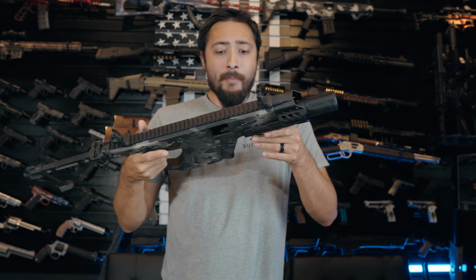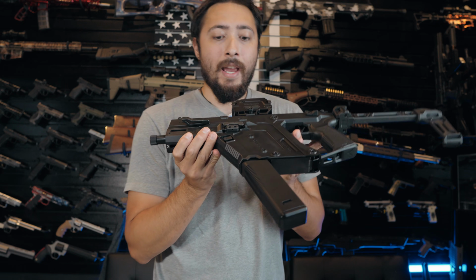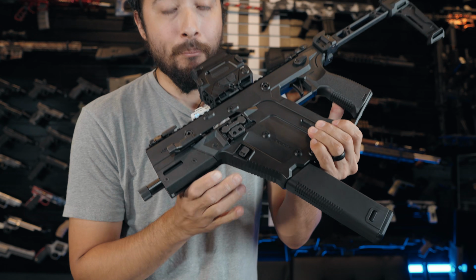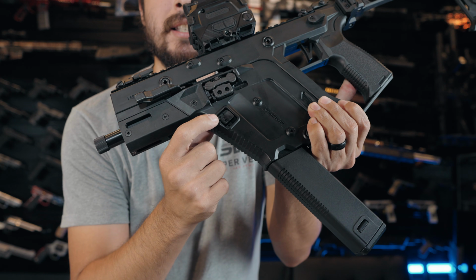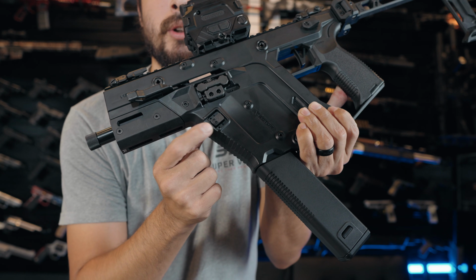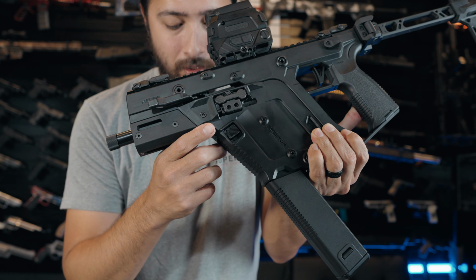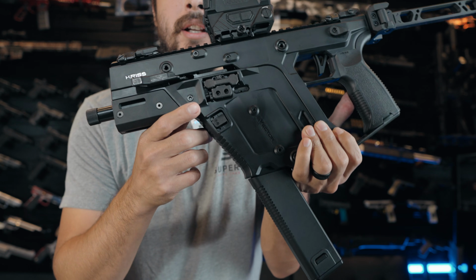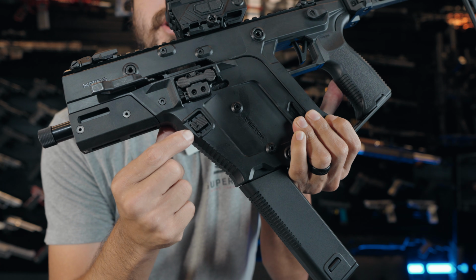So on the Gen 3 here, they remedied that. So you have a bigger area where the mag release sits into. The mag release is also a different shape. It's square instead of that D shape. I don't really know what to call that other shape there. And it sits a little bit farther back from this portion here.